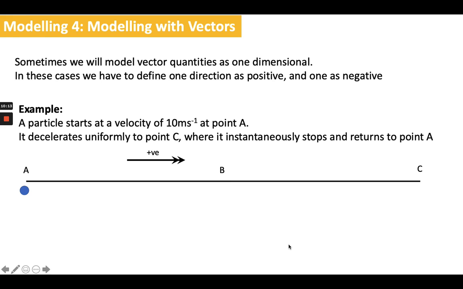And then finally, as I return to A, I'll have a displacement of 0 meters. Displacement is always measured from the starting point. I have a velocity of negative 10 meters per second, okay? Because this acceleration is uniform, I'll have gone out, stopped, and come back, and got a velocity of negative 10 meters per second, and I'll still have that absolutely uniform negative acceleration.